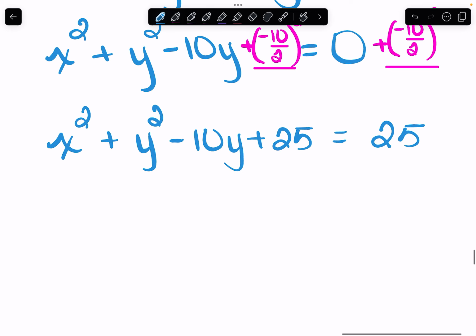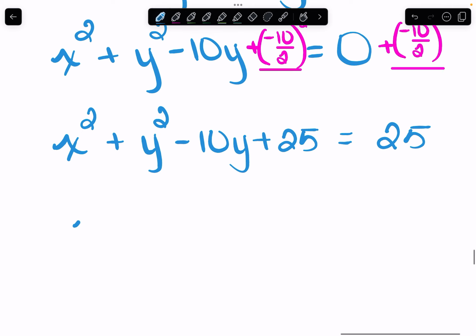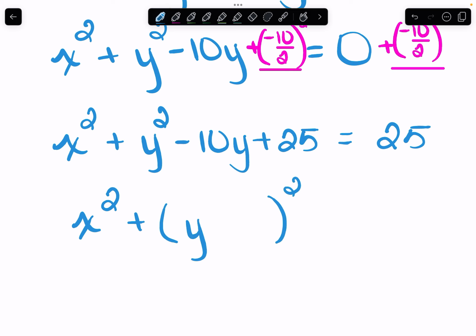All right, factoring, again, the x squared is just moving on down with everything. We're focusing on the y, so that is going to be a binomial squared, and the binomial is y minus 5. So now we can see that this is also the equation of a circle. The x is squared, the y quantity is also squared. What this means when you have this addition or subtraction in there with one or both of your variables, it's just not centered at the origin. So this circle is actually centered at 0, 5 with a radius of 5.